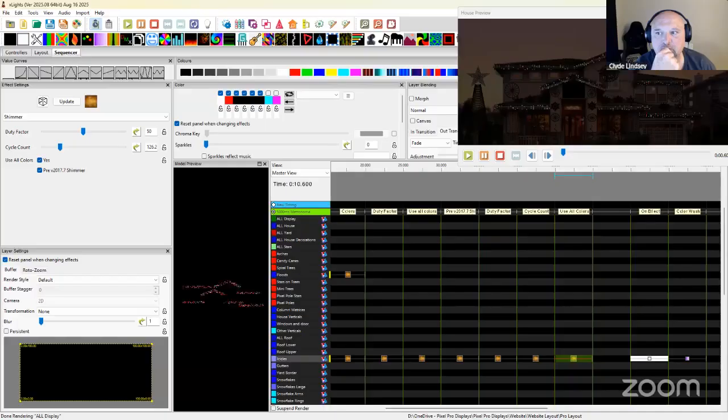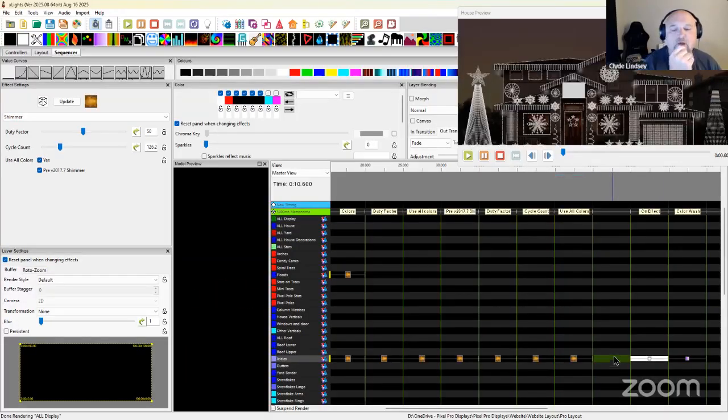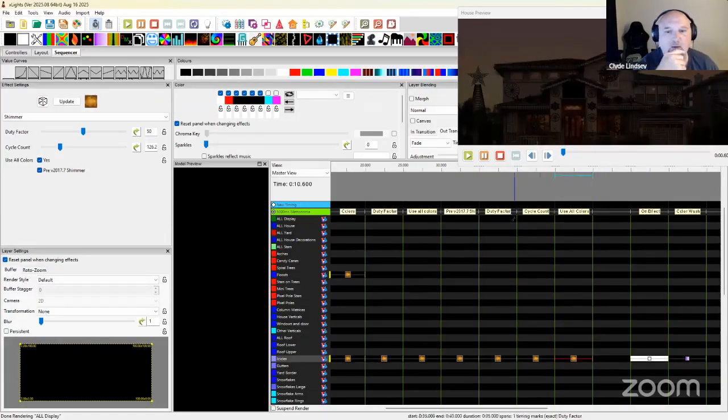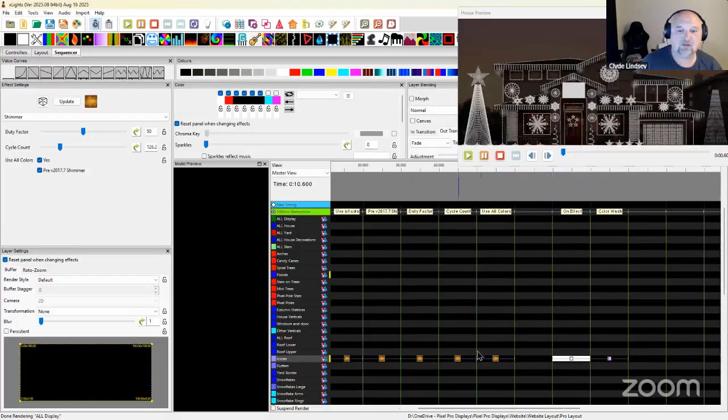Joe just asked a question. Is there a setting that you can use for beat or timing to the music? Not exactly, not with the shimmer effect. You might be timing it to the music. You might be using these sliders to kind of get you there. If you were trying to do something with the beat of the music, you'd want to use something like the VU meter. Every time you hit a timing mark or a beat timing, we could show you that at the end of the demo here, Joe.